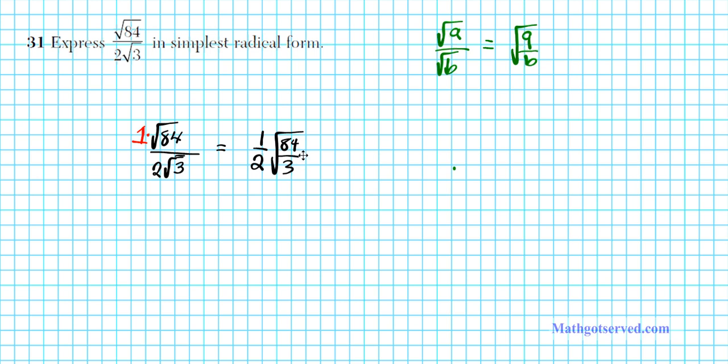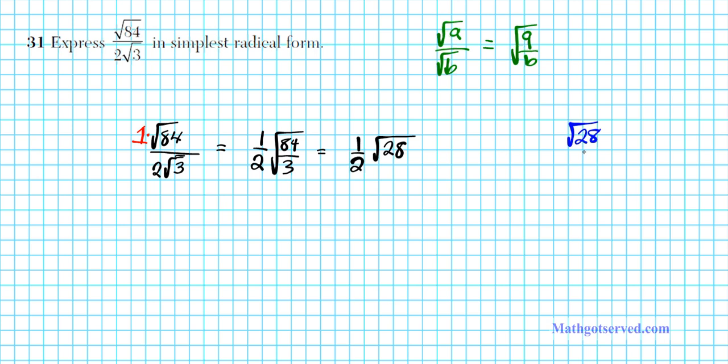All right, so let's go ahead and simplify this. This can be reduced. It becomes 1/2 times the square root. 3 goes into 8 2 times, remainder 2. 3 goes into 24 8 times. So is this the simplest radical form? Well, we have to decompose this radicand completely and see if any factors repeat. If they do, they come out as 1. So we're going to take root 28 to the side and see if we can reduce this.